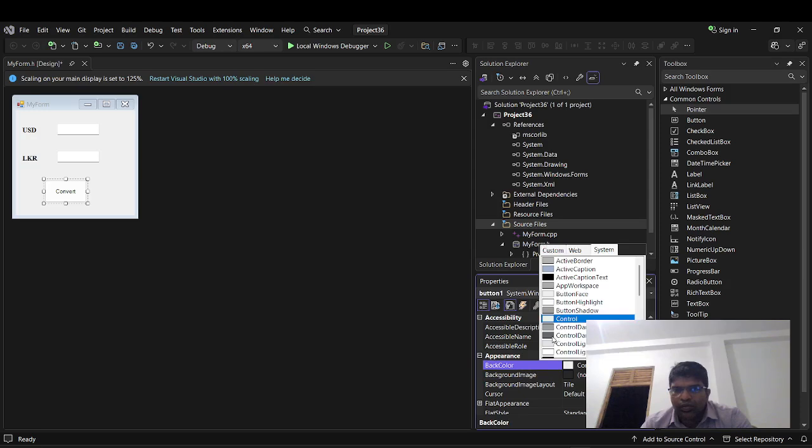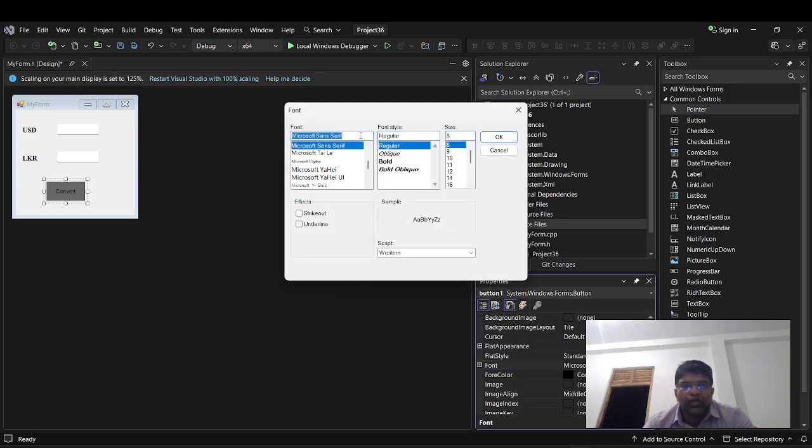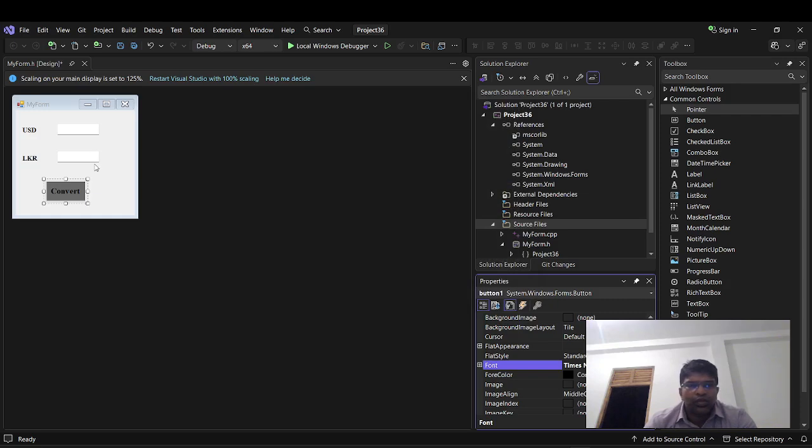Now it is converted, and change the font to Times New Roman, bold, and font size 12. Okay, now it is okay.